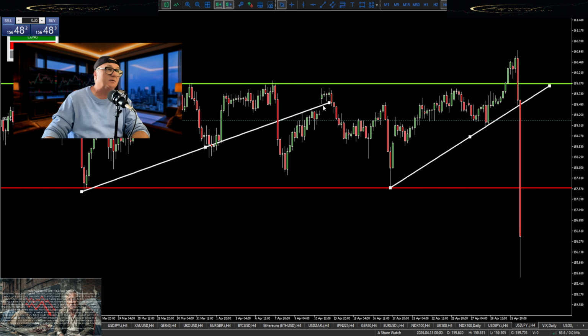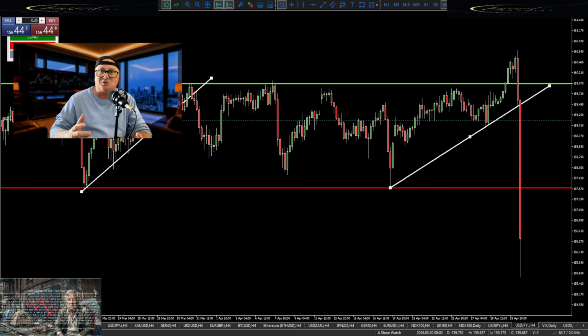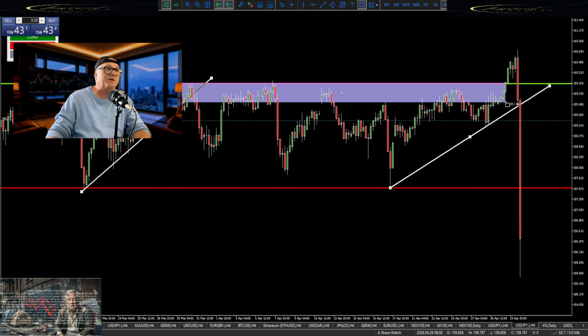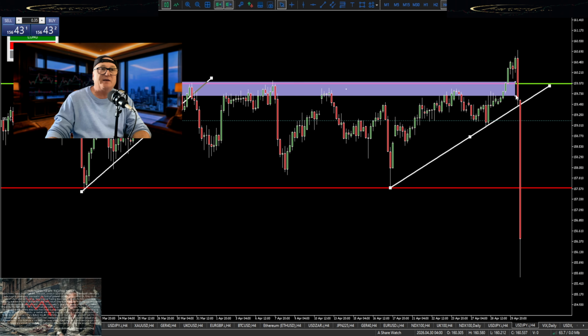Further back, there's another one here where you can clearly see it came off the resistance, which is what you want. Nice big red candle. And you think, oh, I want to go short here. This is the spot where I should be going short. But then you think, is it really short? Now, of course, the easiest way in trading is to say, well, if it comes off the resistance and it goes short, then I'll put that there. That's the area where all the money is. And every time it hits that, when it's a red candle, I'll just go short.